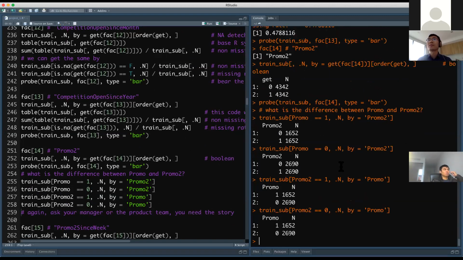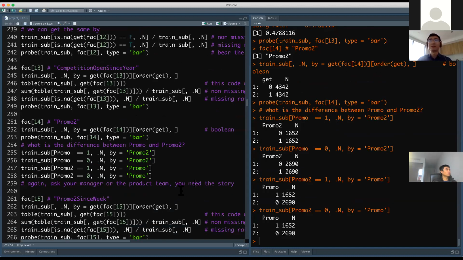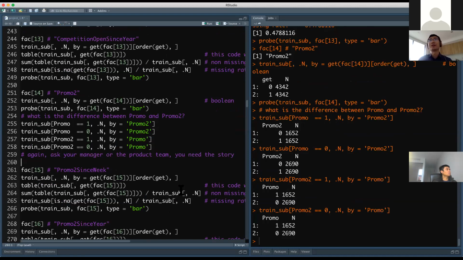For example, when promo equals 1, we have both promo 2 equals 0 and promo 2 equals 1, and it seems that it doesn't have any pattern. Again, if you don't understand the meaning of the variable, ask your manager. Sometimes a story is very, very important. You need to somehow back your model with a plausible story.